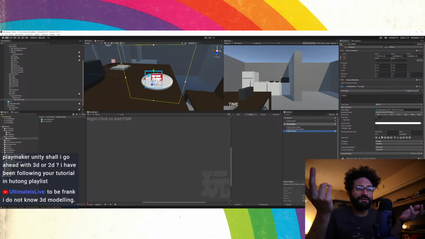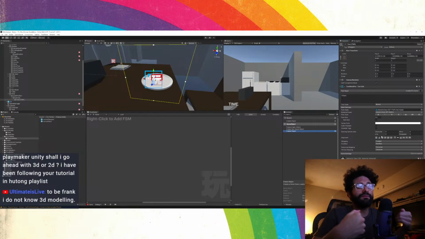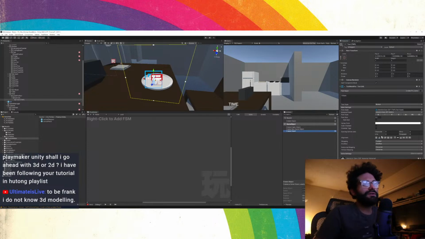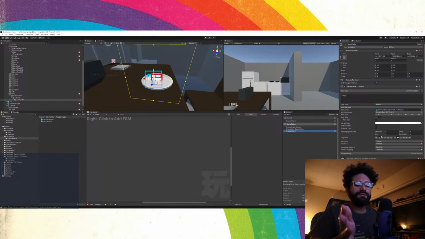Because wherever your imagination takes you first, whatever you're excited about, you should just learn how to do it that way, instead of artificially putting some constraint on yourself. You're gonna have to learn all this technical stuff anyway, and the difference between 2D and 3D isn't gonna make a difference. So just ask yourself, what kind of game do you want to make? If you just snap your fingers and it makes it come true, which one?